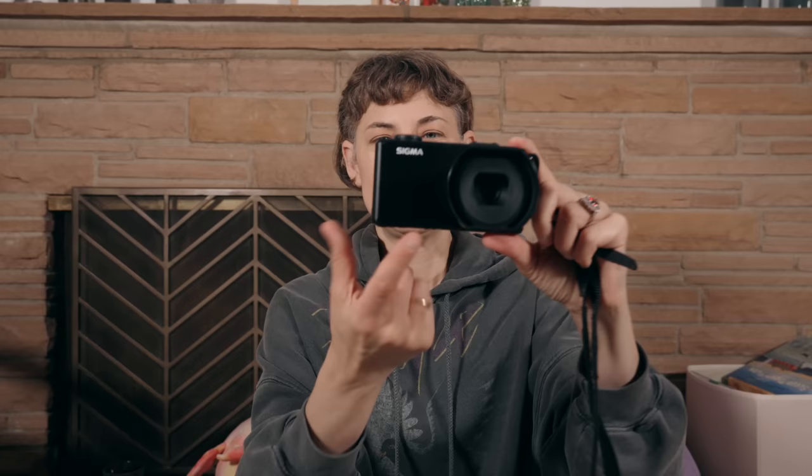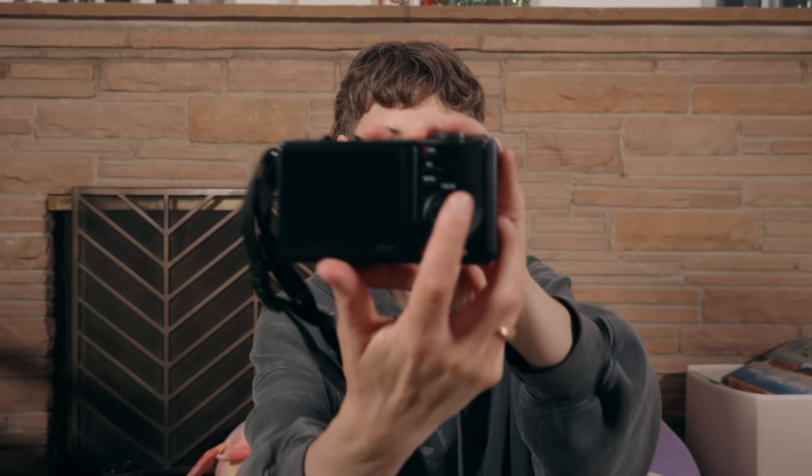It has this really nice dimpled grip on the side. It's very smooth otherwise, but the grip actually works really well, and they have a complementary thumb grip on the back here with that dimpled texture.